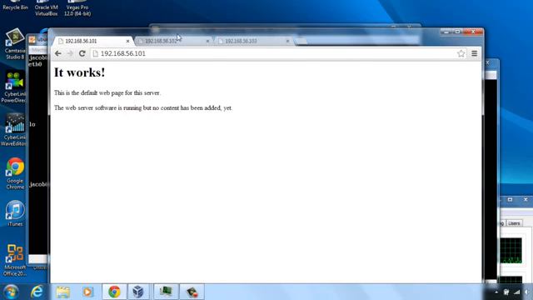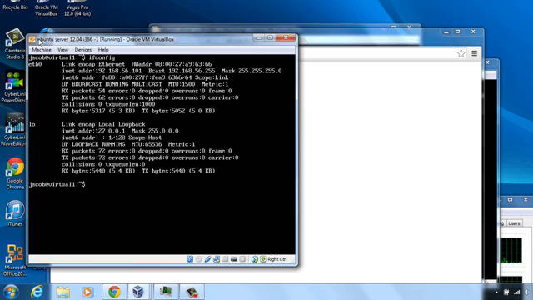So let's go ahead and change these pages so that we can tell the difference, because right now they're hosting the standard default page, and you can't really tell the difference between them. I can't tell if this is server 1 or server 2. The only difference I know is because it's this address, but the pages are the same. So let's go ahead and put a different page on each one. Obviously, if you're hosting a real website, you'd want the same content on all the servers, but just to show how it works, we're going to change the pages just to show you which server is which.